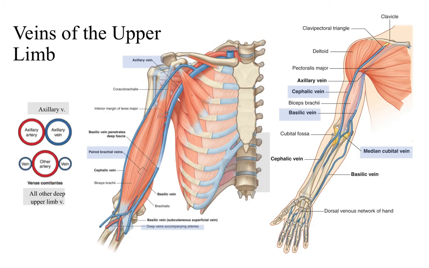All right, with the veins, the deep veins generally course with arteries of the same name, and they will drain the same area supplied by the artery that's accompanying them. All right, when we get past the axilla here, though, deep veins, except for this axillary vein right here, are generally going to be paired.